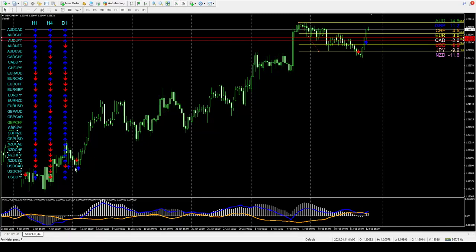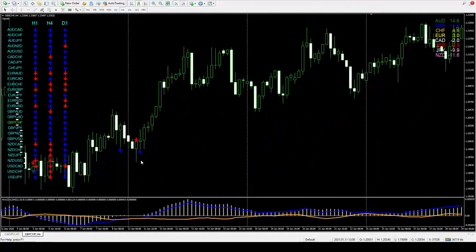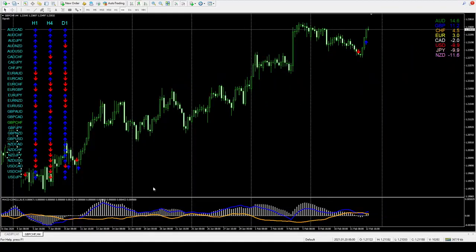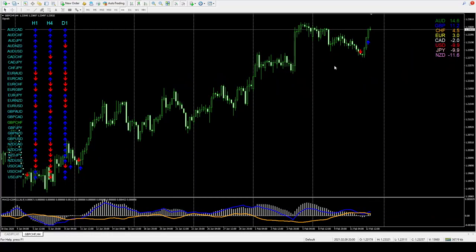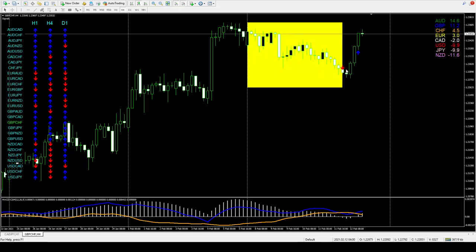But as you can see, GBP CHF is a bit complicated this week to backtest, but I'll try my best to discuss it. So let me discuss it again in detail. Because as you can see, GBP CHF was buy last January 11, right? So for 1, 2, 3, 4, this is the 5th week, it was buy, right? So I will put a rectangle here. It was buy until this point. But for about 20 hours, it was a sell, right? So for this point, as you can see, you can still enter a buy here.